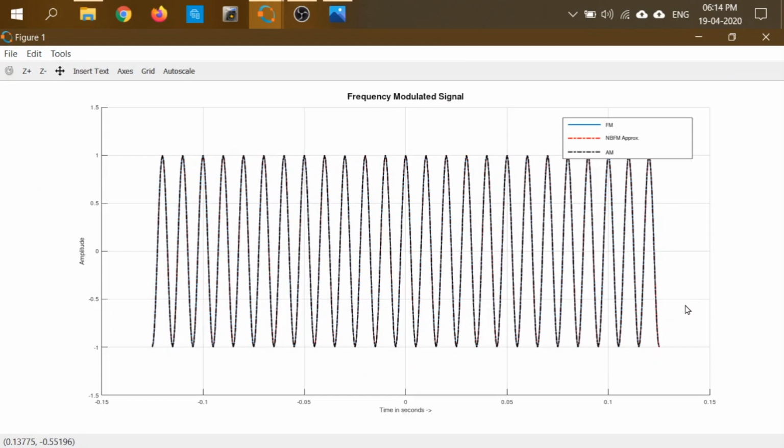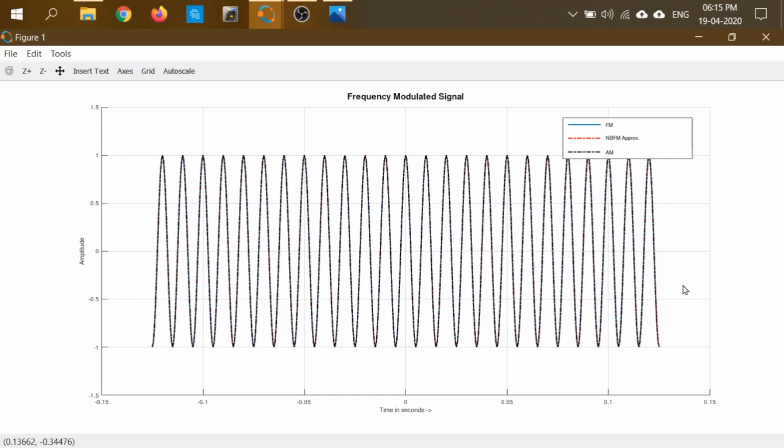The amplitude modulated version, the NBFM approximation, and the frequency modulation actual case, they all are different. They have been created from different equations with different ideologies. Some of them have frequency variations, some of them have amplitude variations, but taking different approximations in all three, they all look similar.